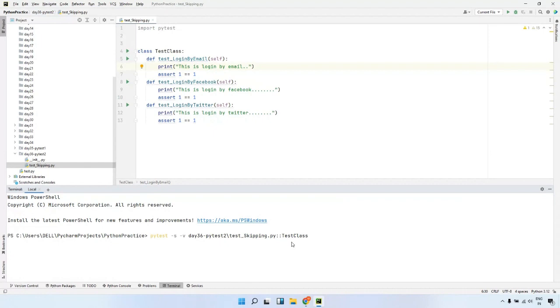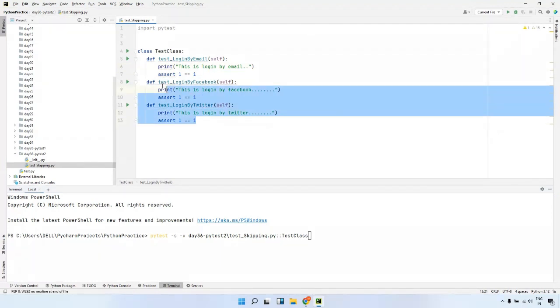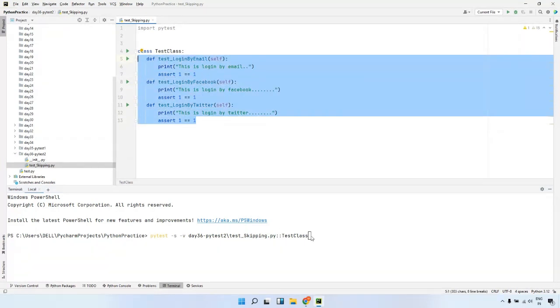This is the module name, and in this I have the test class as a class with methods. I want to execute all the methods inside this particular test class, so I'm passing this particular string. Very important: you need to specify the package or the directory, inside the directory the module name, and inside the module name you can specify the class.